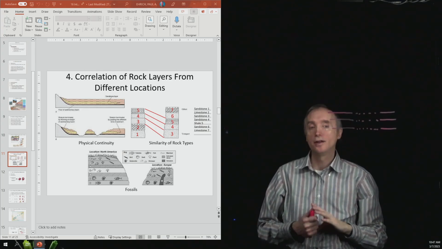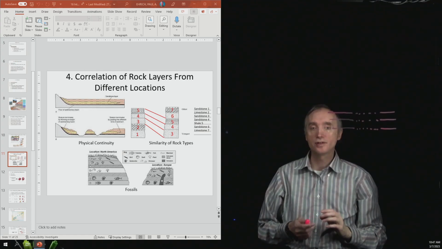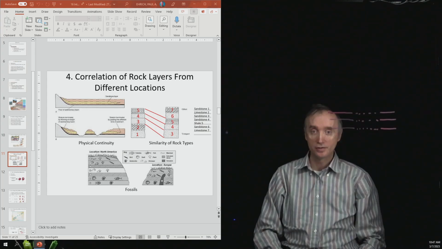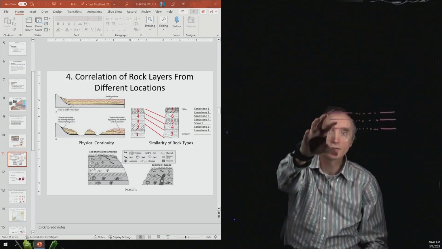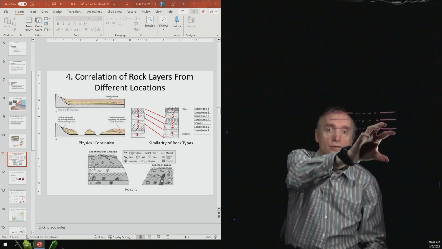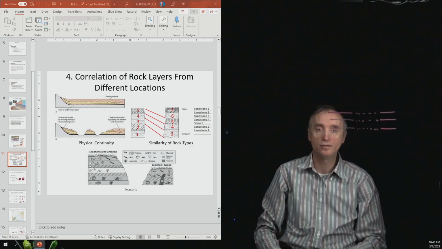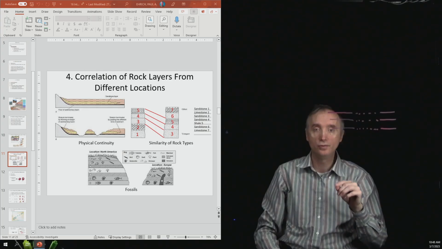Okay, then the next thing that you could do is look for similarity of different kinds of rock types. So you find a series of rocks over here and a series of rocks over here, and if you look at that picture there, you can see that you've got rock 1, 2, 3, 4, and 5.